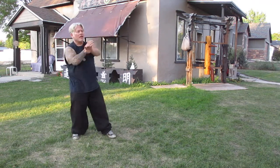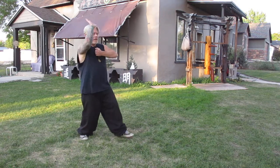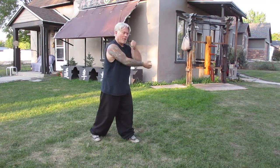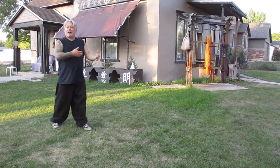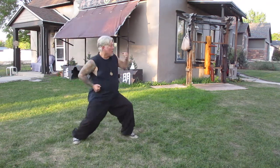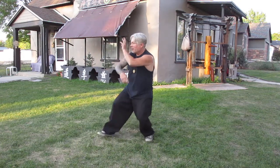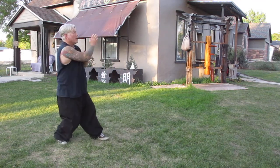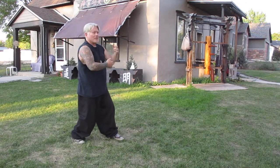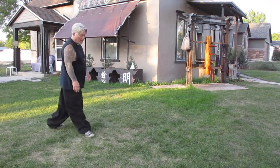Because we still have to intercept that. And how do we intercept high punches and then pull them down to punch downward? It works well against other Kung Fu styles that are doing strikes low, in low stances, and so the Wing Chun stance is just perfect for that and punching downward.